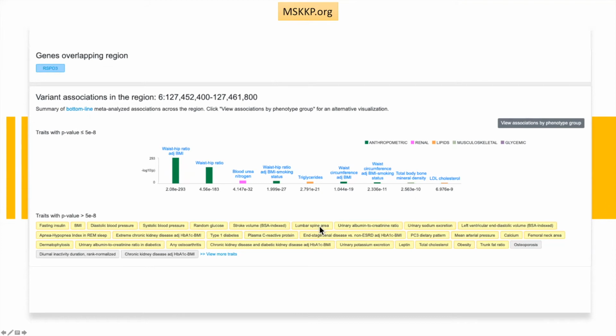One of the things which I think has gotten a little bit out of control, but something we can work on, is that all of these boxes down here are the different phenotypes. So the ones in yellow have an estimated p-value of 5 x 10^-8. The ones in gray have a higher p-value. But if you're interested in osteoporosis, which with this cutoff is not significant, you could certainly click on that and look more at the association of this variant within the osteoporosis data. If these boxes are green, that would be a really high association as well. So green is best, yellow is kind of in the middle, and gray is no association with this cutoff.